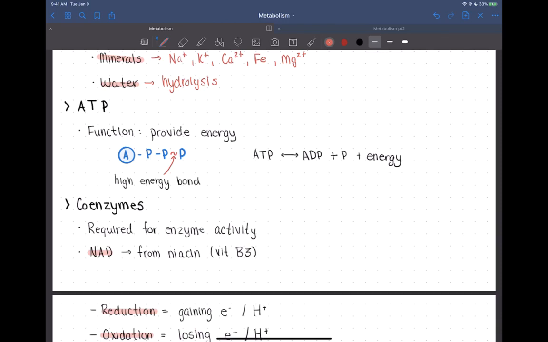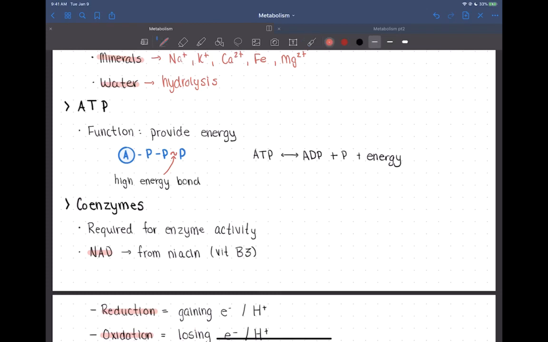And so when you break that bond, and you take ATP, with 3 phosphates, to ADP, which only has 2 phosphates, and then you have that free phosphate, you release that energy, which can then be used for any number of things within the cell. Okay, so you're going to break that bond to release the energy that's stored in it.